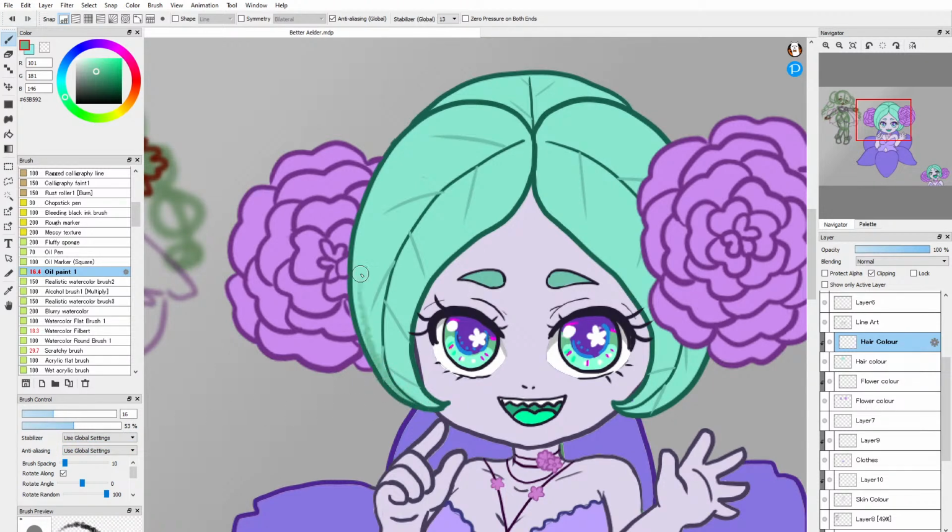Just going to go in. And I don't think I'll add too much shadow to this piece. It's more in the bits where it's going to be very obviously darker, because I'm imagining that the light source is kind of head on. So it's not really going to have too much shadow.